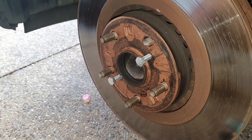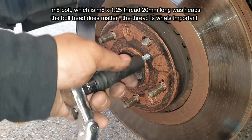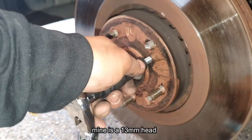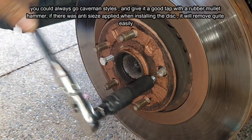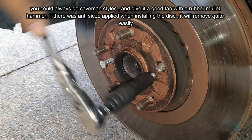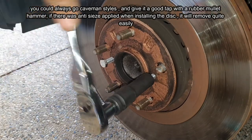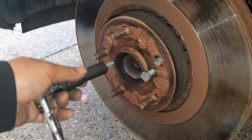Once the caliper's off, what you're going to need now is an M8 bolt. Depending on the size of the head of your bolt, get one that will fit. And then what you want to do now is screw it in until it pushes the disc brake out. Once that comes out, we are then free to smack out the stud.